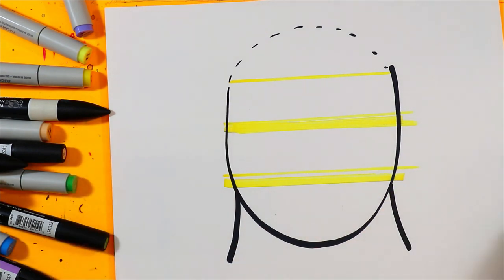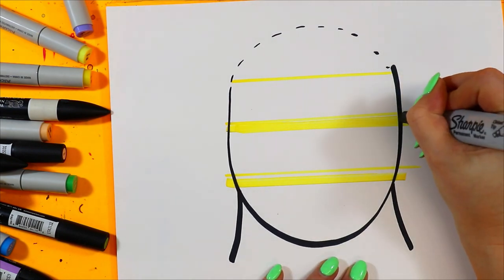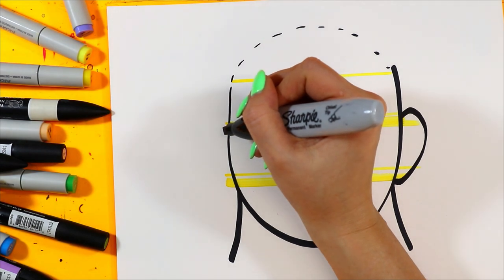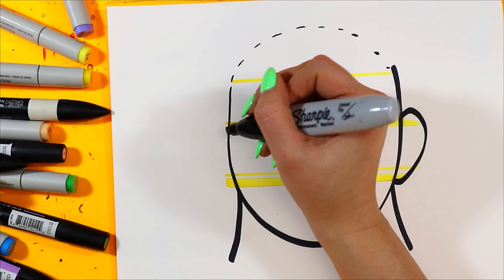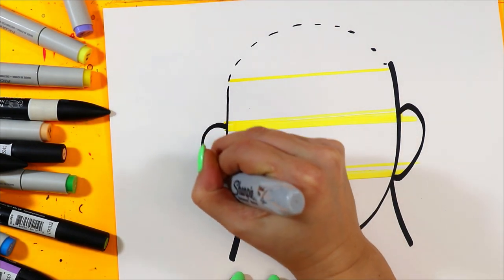So we're gonna add our ears. Now our ears are gonna be between these two lines. We're gonna take our marker, we're gonna draw a nice curvy line up and connect. And if you feel your own face, your neck is almost starting just around just below your ears, right? It's very, very close.